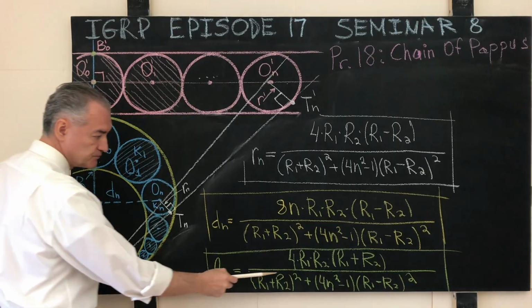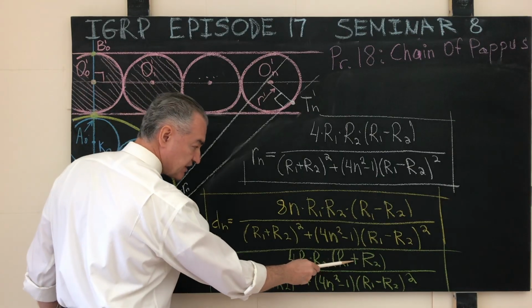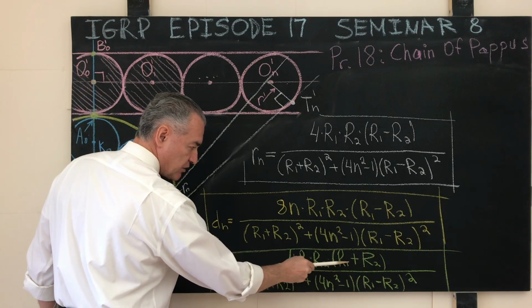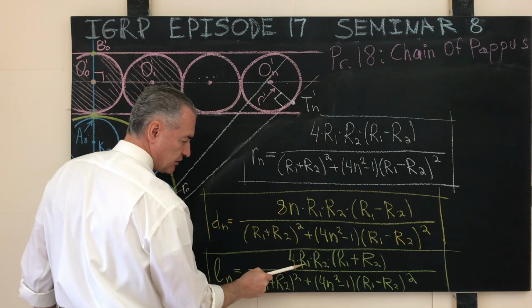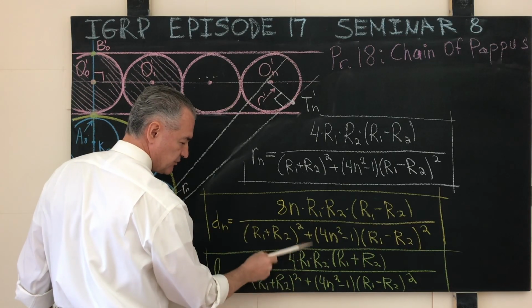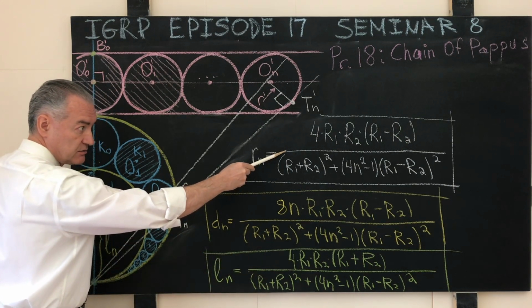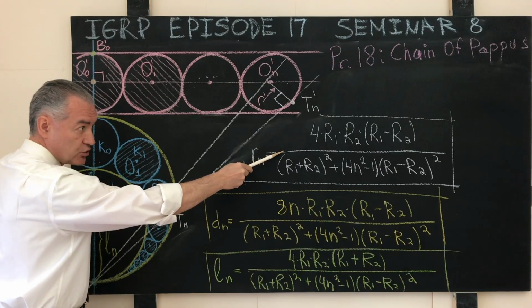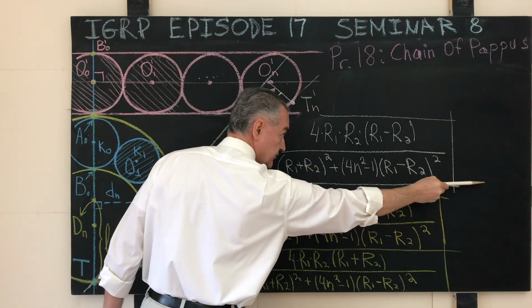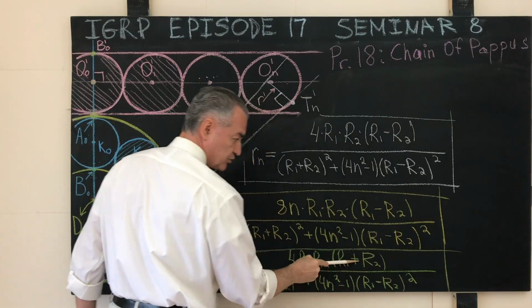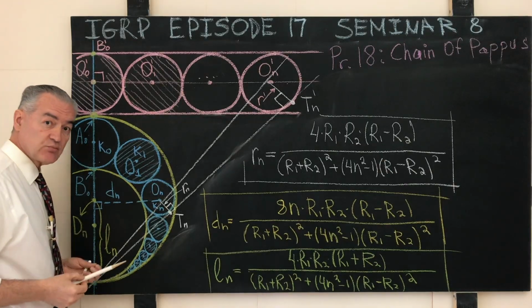Ln is equal to, here I wrote this expression in green so that you can see that here we have the difference of the radii r1 minus r2, but here is a sum for r1 plus r2, divided by the same denominator. Remember that for ln we had which expression? This rn, the radius of the nth inscribed circle, times what? In the numerator, we had the sum. In the denominator, we had the difference of the radii. Difference and difference cancel out, and the sum survives and percolates into the numerator. Game over, problem solved.